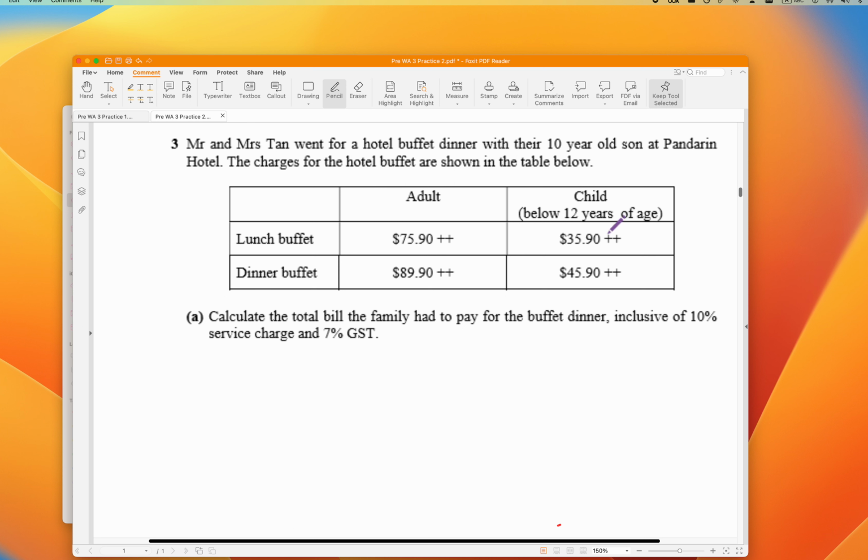265.65. Okay, so let me just tell you the approach also. So maybe can you read is buffet dinner? So basically you pick this one and you pick this one, right? So just one son now, one, and then of course these two, right? Two adults. So in a way, right, you just find out one adult and then one child total is how much first, right?